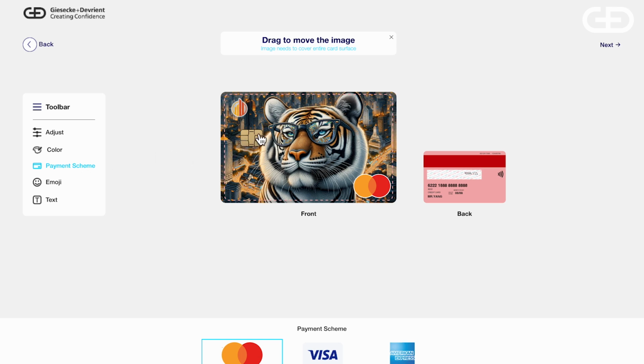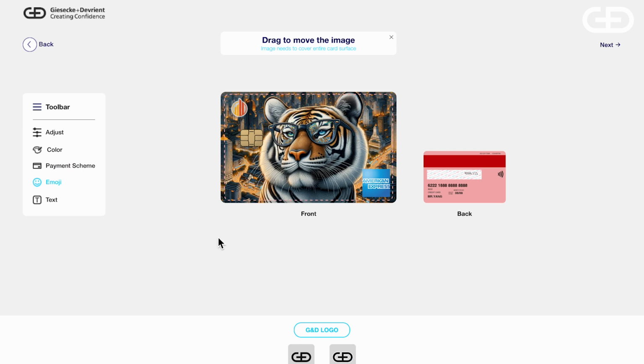What you see on the top left-hand corner of the card is the bank logo. This could be something that you might not be able to change. But you could choose a different kind of scheme like MasterCard, Visa, or Amex, depending on what the bank is offering. Then of course, you can add other logos or even text.